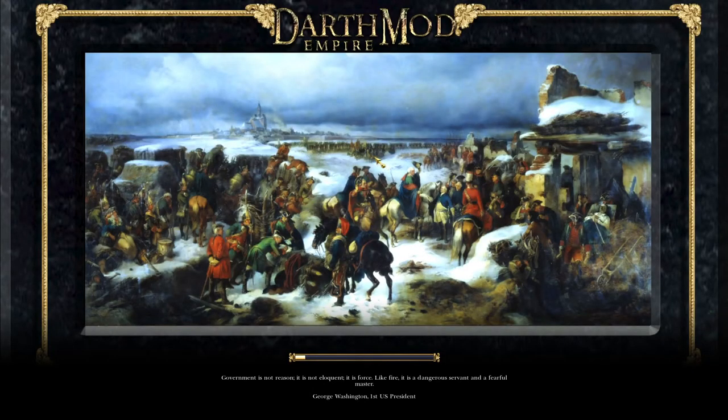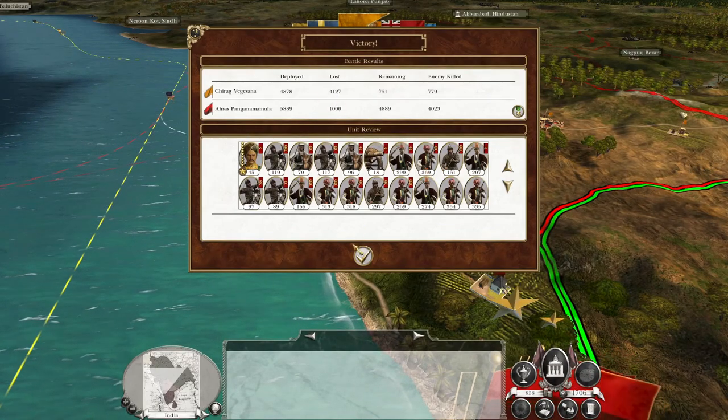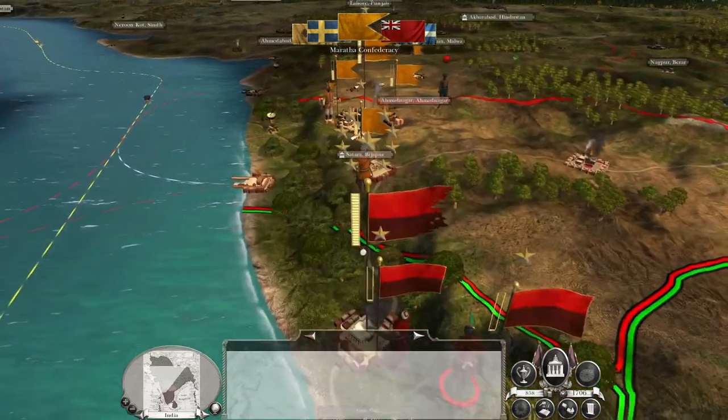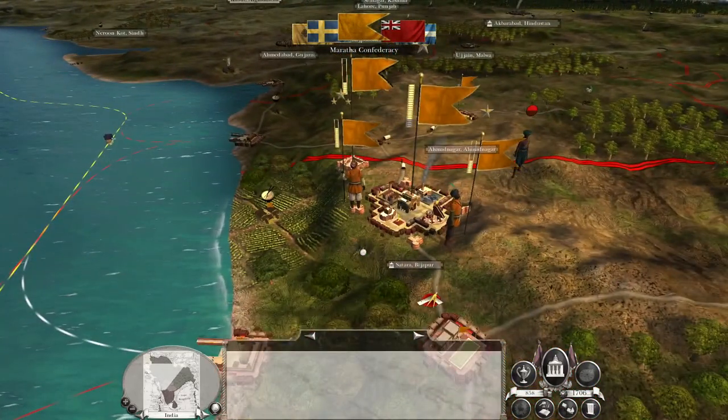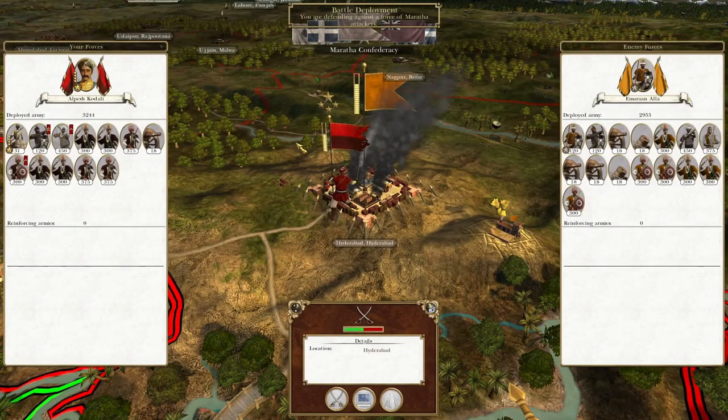Excellent, so that's a really, really good win. We lost 1,000 men, they lost 4,000 men. Perfect, and our forces are in fairly good shape. So back you go, chaps, scuttle. Again, there's still plenty of armies to fight there.